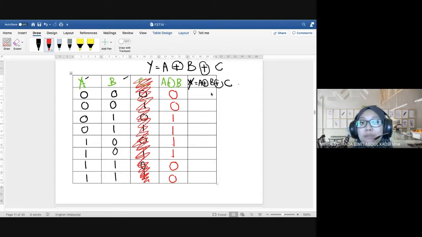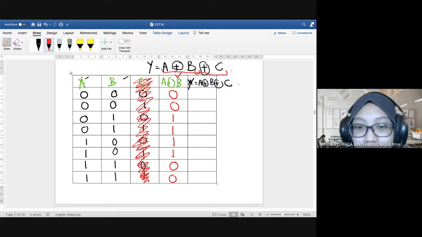Okay, so kenapa I buat lagi satu column to put A exclusive or B exclusive or C, because this is the intermediate result. You boleh cari terus benda ni, you fikir gunakan otak, tapi you akan salah. So apa yang kita buat satu-satu dulu. Kita buat this part first and then baru kita dapat result. Kita operationkan dia dengan C pula. So bila you dapat result ini, A exclusive or B, you already got it here.